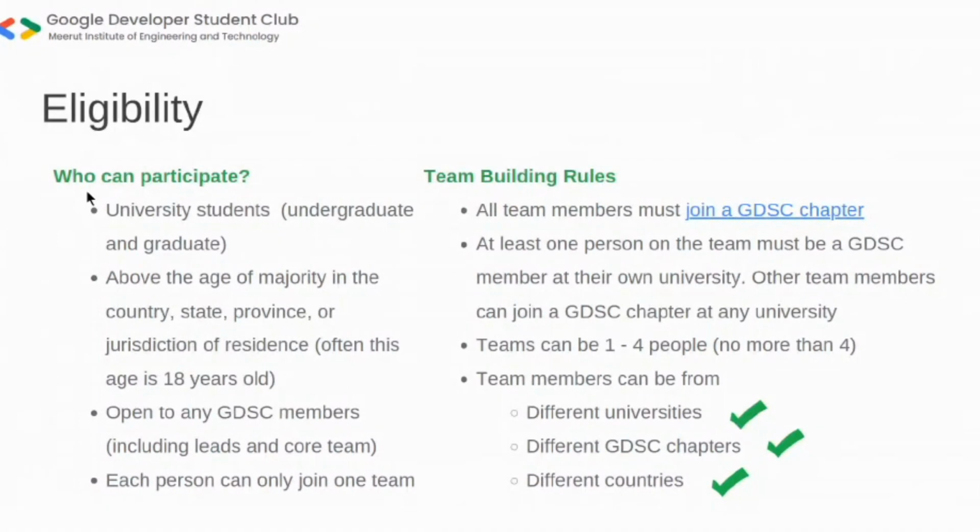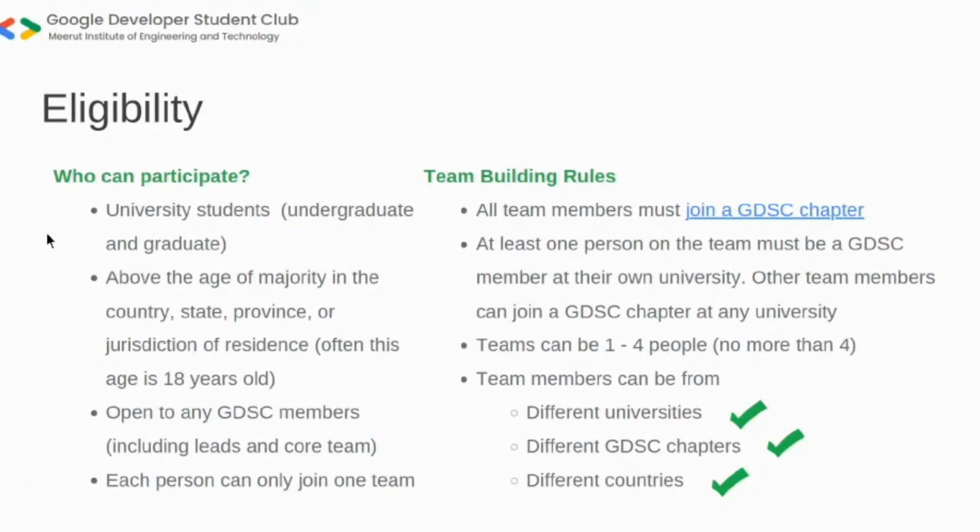Means you must have joined a chapter page, which is the GDSC MIT chapter page. Most of you have already joined it. Those who have not joined, you can join from the Linktree link. Okay. And each person can join only one team. You can't be in two teams. Okay, one person can only be in one team.